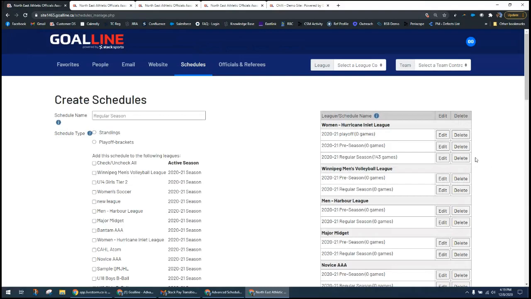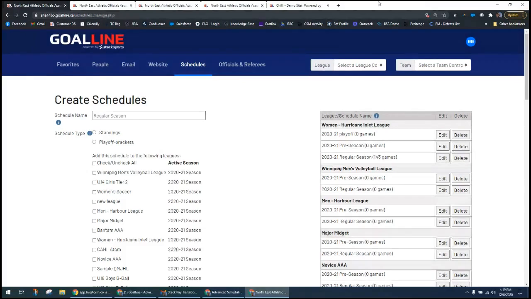Obviously, with some of the logistics of this, you want to make sure that you're careful with those date ranges. I'm usually just trying to pick dates that happen to work on my demo site, but for you, the main considerations are when should regular season games be completed and reported, and when should the playoff games be starting. That way you're going to be able to set up those scheduled date ranges so that you're not going to accidentally have any overlap and have your playoffs begin before your regular season is over.